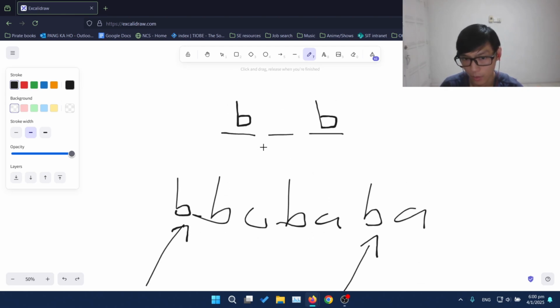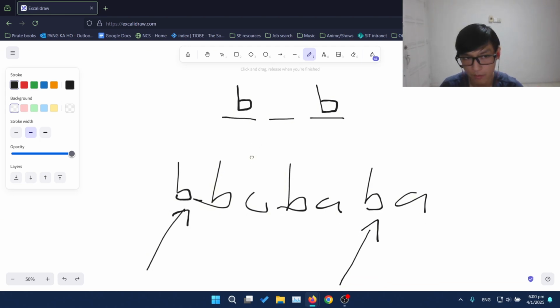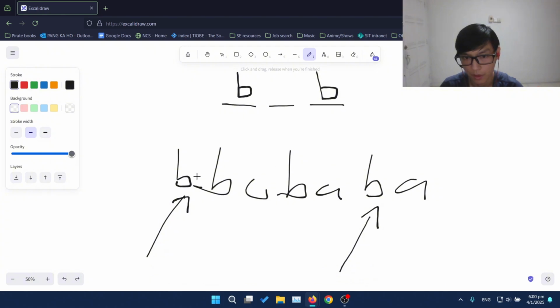But we can use a set to keep track of palindromic subsequences so that we don't double count them. But if we iterate through like this, that will still be n squared, kind of. Still n squared, right?